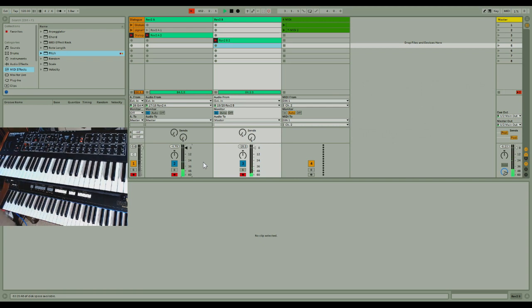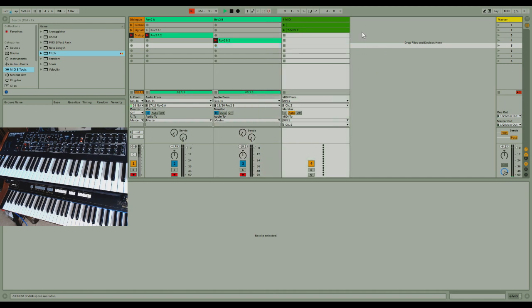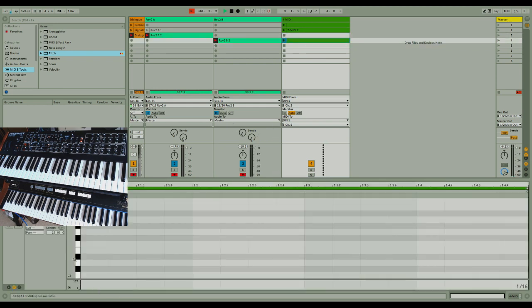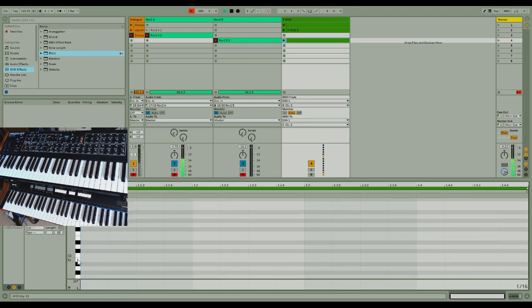So together, you're like, okay, whatever, fine. So here's the thing. What we need to do is a little, I don't think it's convoluted, it's pretty simple, but you just need to know how to route things. And we're going to show you how that works. So let's say this is going to be our A, so let's make our bass line. Notice it's only triggering channel A. This is what makes it easy on the computer here.